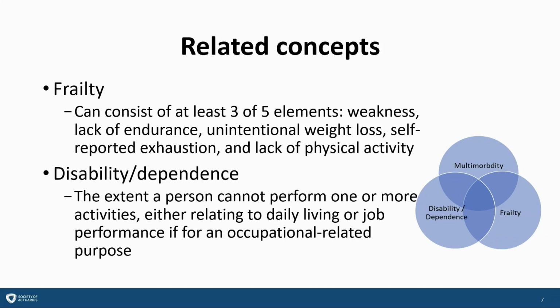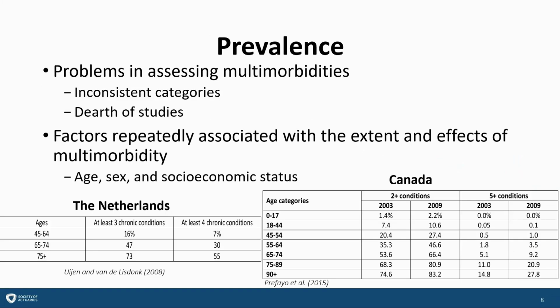The third is the disability and dependence. Anybody who's been involved in long-term care knows that you've got the activities of daily living, but it also relates to, at earlier ages, the rate of disability relating to inability to perform work or be employed. And the little picture is just the interrelationship amongst the 3 categories of ill health. Now move into prevalence. What are we really talking about in terms of percentage of population?